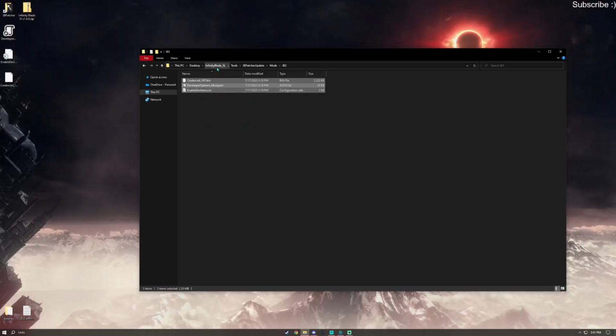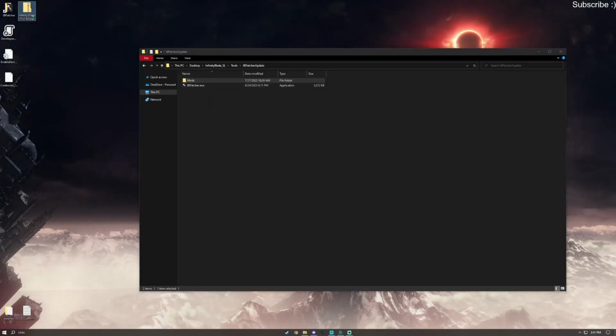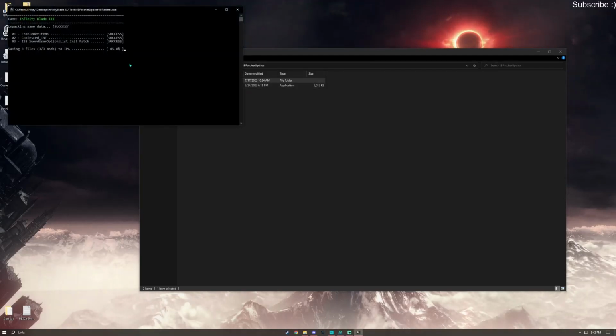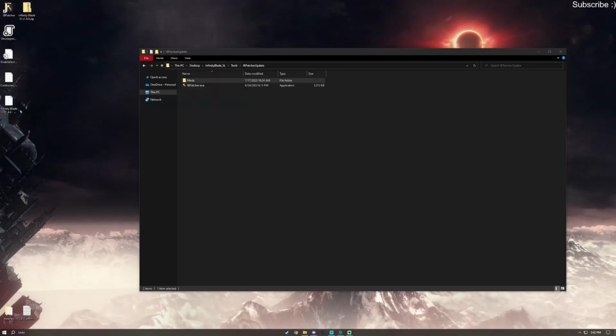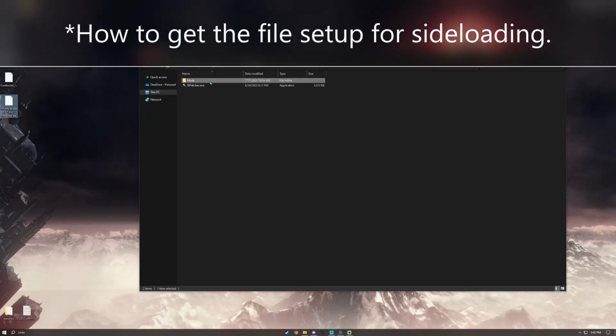And then after that is done, you can go ahead and come back to the patcher right here. We're gonna take the file right here for Infinity Blade 3. It could either be in .zip or .ipa format. It doesn't really matter. You can go ahead and just drag it into here, let it do its thing. And after it is complete, it will have a new file created for us called whatever you had it originally, dash modded. And there you go. That is essentially how to get the mod up and running.